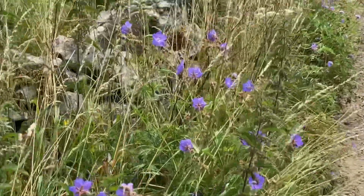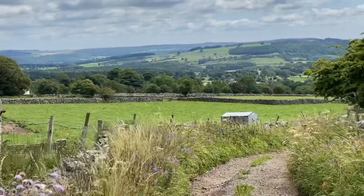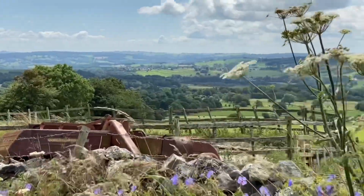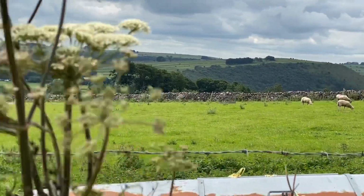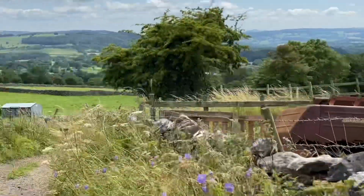It's been a really, really lovely year in the hedgerows and in the verges. Lots of flowers this year, and I've really noticed lots of them purple this year. Cornflowers and various different varieties, which I've been appreciating, particularly as there's been a lack of blue skies and sunshine. Lots of grey weather.